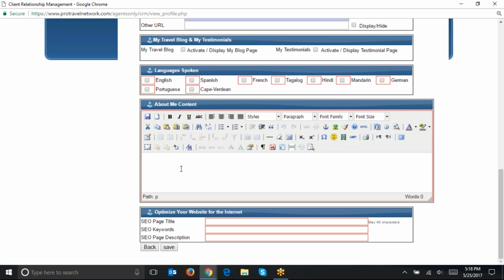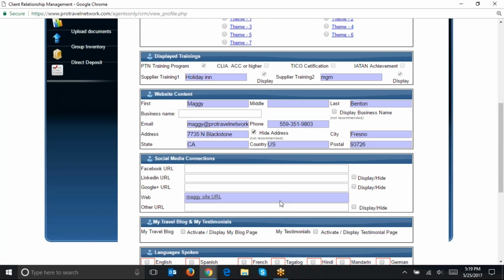Your About Me content is basically, why are you in the travel business? Why do you want to be a travel agent? Just put your experiences in there, because that's ultimately what your clients will read. I know that we always get questions about the SEO for the optimizing. This does not promise you a number one listing on Google or any kind of search engine. It's just to boost up if somebody looks up something that you normally say, like if you have a catchphrase or something like that. It does help, but it's not 100% guaranteed.